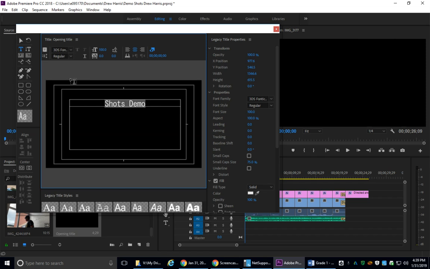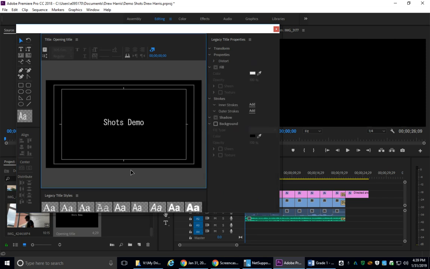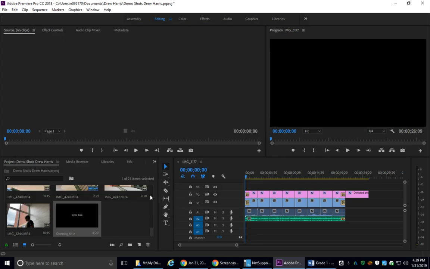You can change the font and all that, but honestly, right now, I think that just works. That looks good to me. I don't really feel the need to change it at all. I'm just going to move it to the center of the frame. You can align it perfectly down here. You'll see this center option, and you can click it, and it'll put it exactly in the middle of your frame. That looks good to me. So for right now's purposes, we're going to say OK. When we're done, we click Exit here.